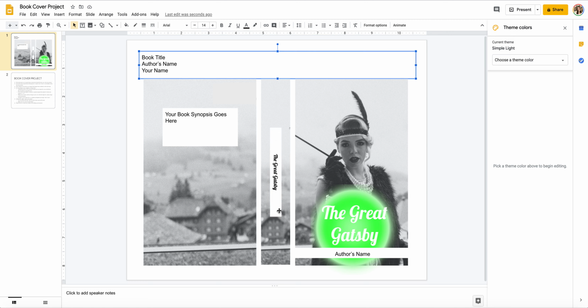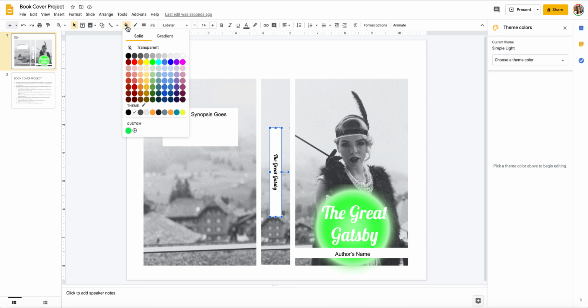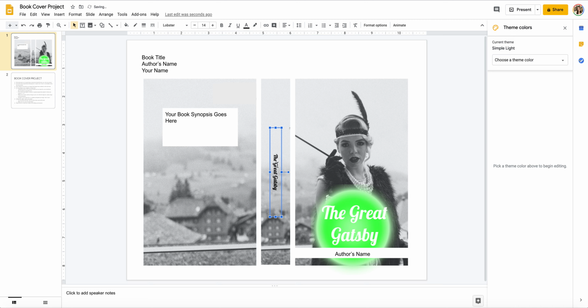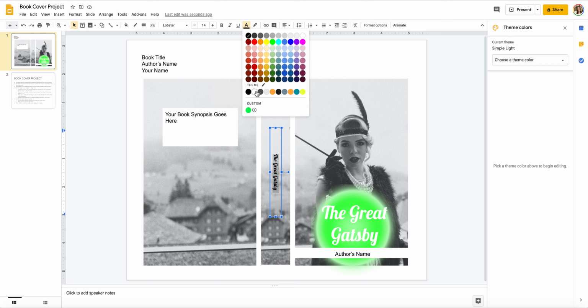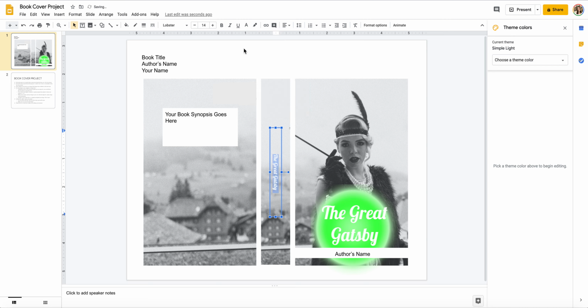Or you could leave it a simple white, or you could even take this transparent out and try this as white. See if that blends in too much, to keep the spine a little more simple. And again, you want to probably make this a little bit bigger to make sure it stands out on the spine. So that gets a little lost. You could position it a little bit further down and then maybe put the author's name up here in black.